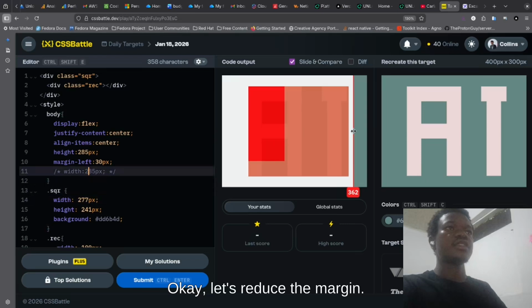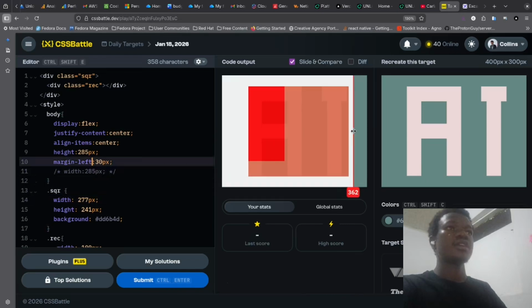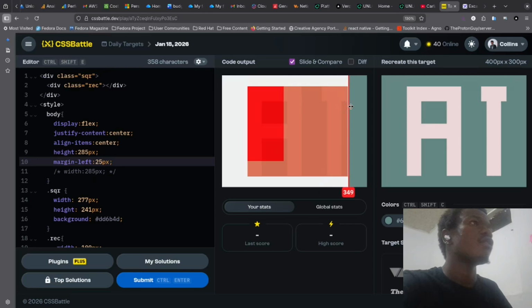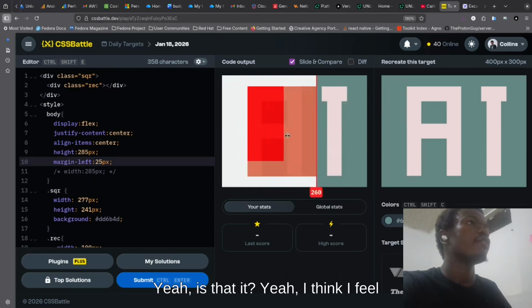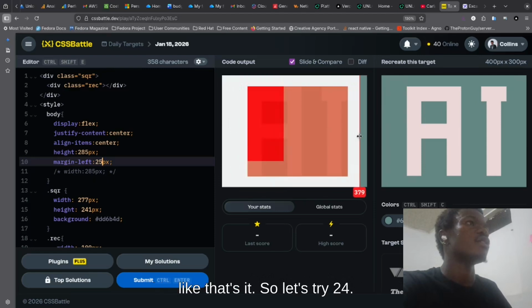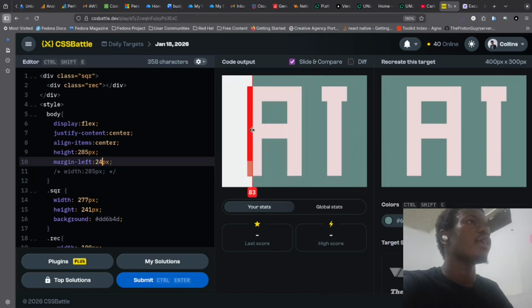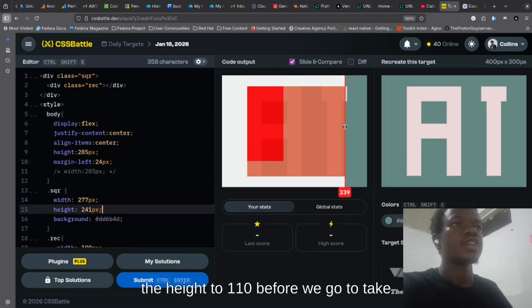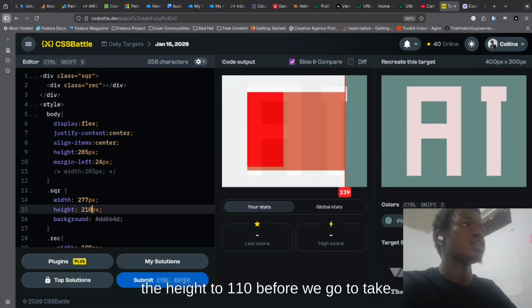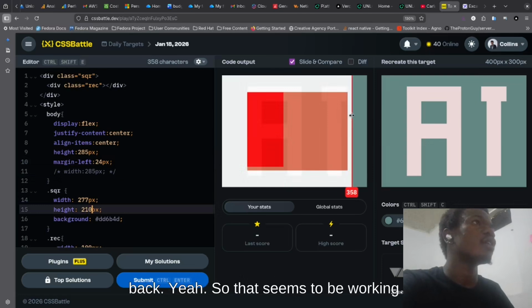Okay, let's reduce the margin left to 25. Yeah, is that it? Yeah, I feel like that's it. So let's try 24. Yeah, that's it. Let's try reducing the height to 210 before we take it back.